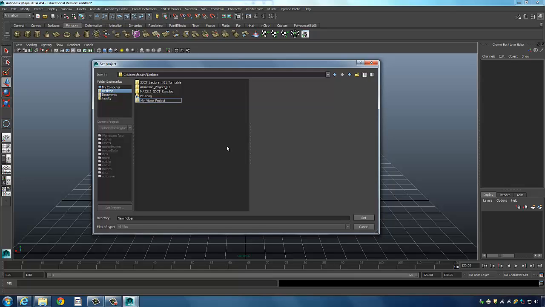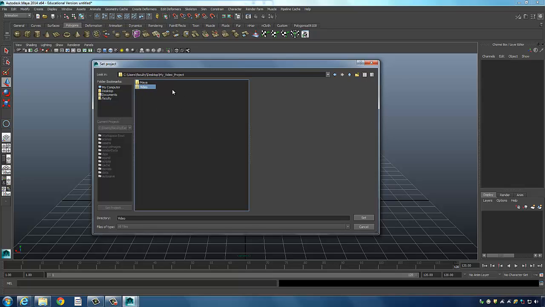This directory structure that I'm setting up right now is going to be the baseline for this entire class. Okay? So I'm creating a directory at the very top called My Video Project. I'm going to go into that folder. Inside of that folder, I'm going to create another folder, and I'm going to call this one Maya. Okay? And then I'm going to create another folder, and I'm going to call this one Video.